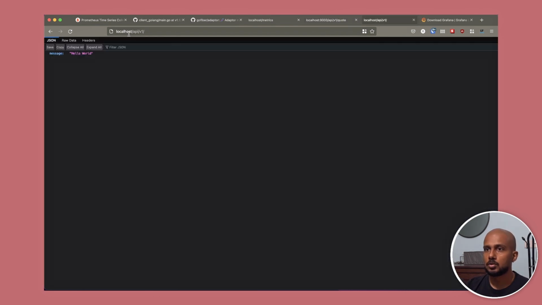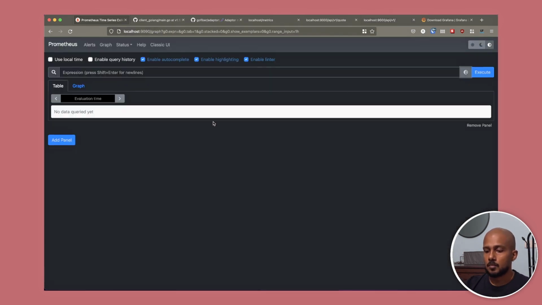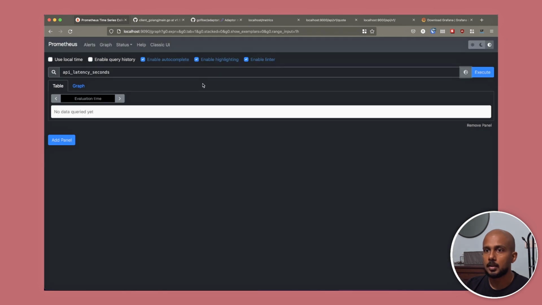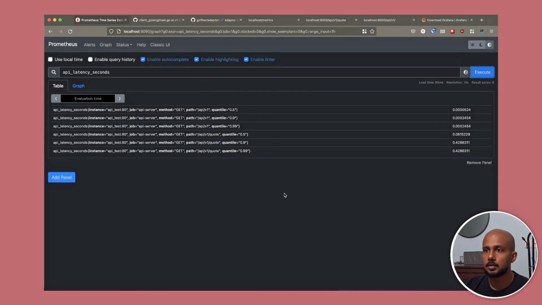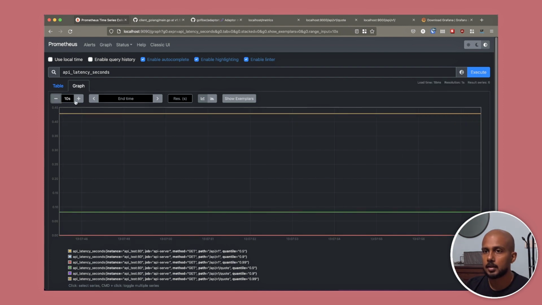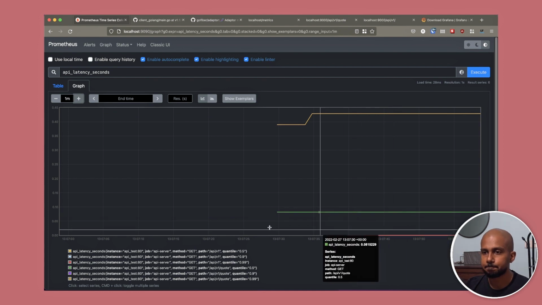So a few calls to quote. Let's do a few calls to here as well. Now, yep, it shows API in seconds and execute. So let us see in graph. Okay, if I decrease the time, okay, not bad.